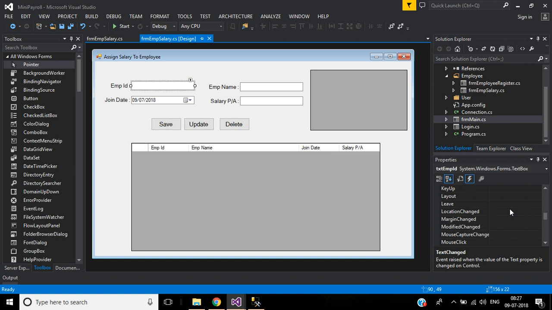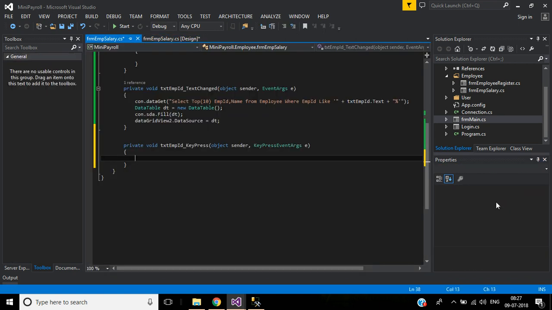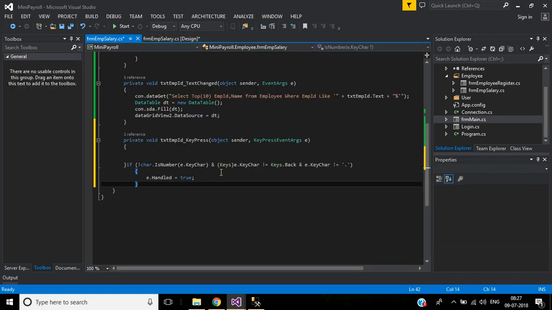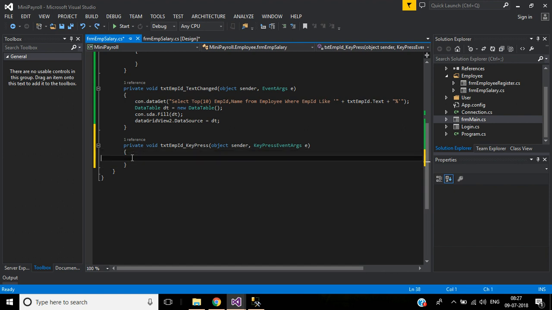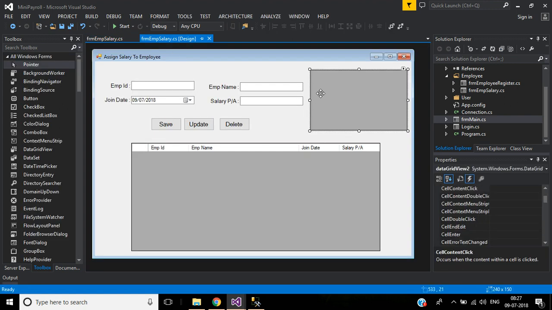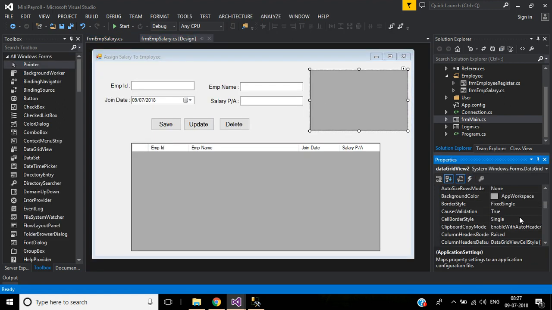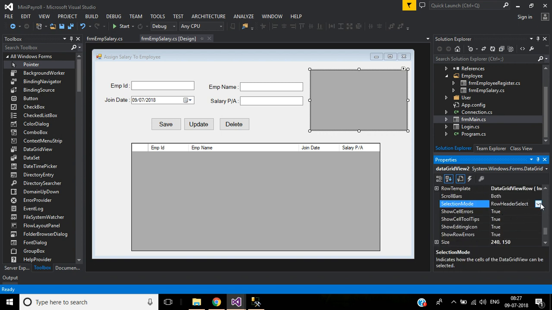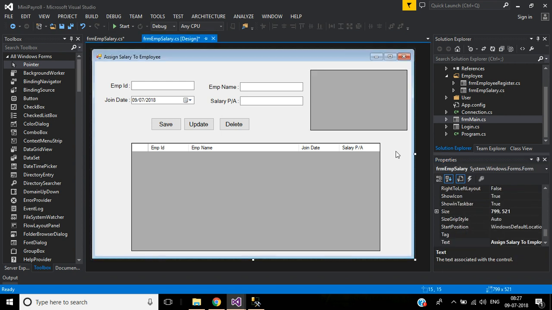So we will use one more event, key press. Okay, it accepts numeric values only. Then this data grid view selection mode should be full row select. Okay.